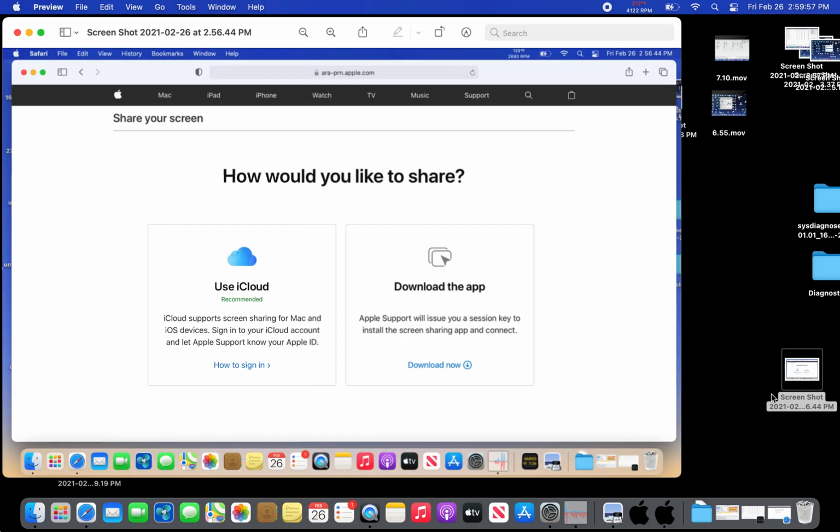The last time I screen shared with you, I told you they did not give me this window. Come on, open up this window. I didn't get this window. I had to get it on a URL. So this is the first time I got this link to download that app.